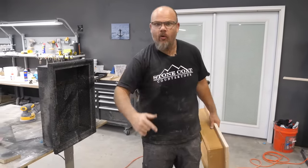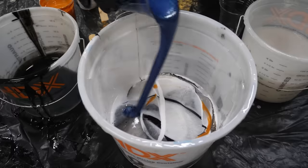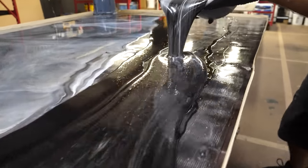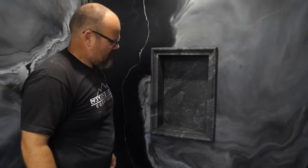Oh, let's go. All right, guys, we're mixing part A, part B. We're gonna do a one-to-one ratio. We're gonna add our colorants. We're gonna do different buckets with different colors, combine those colors, pour it out randomly, and you get a work of functional art. Choose your colors, pick your poison, have some fun.